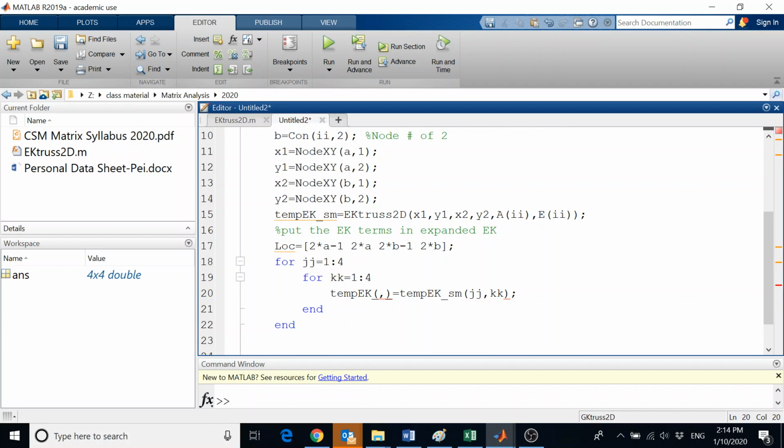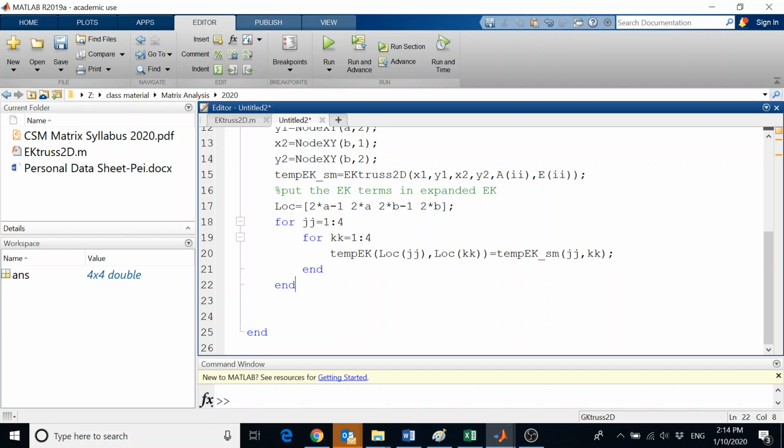So the question is, what is this? This is just loc JJ and then loc KK. It'll do the magic. This goes through 1 through 4, and here it pulls from this location index map, and then maps everything back in here.